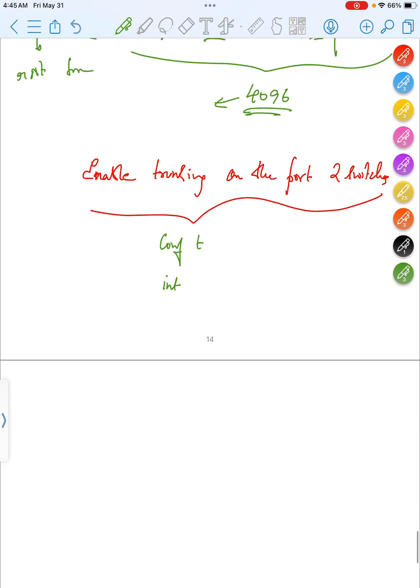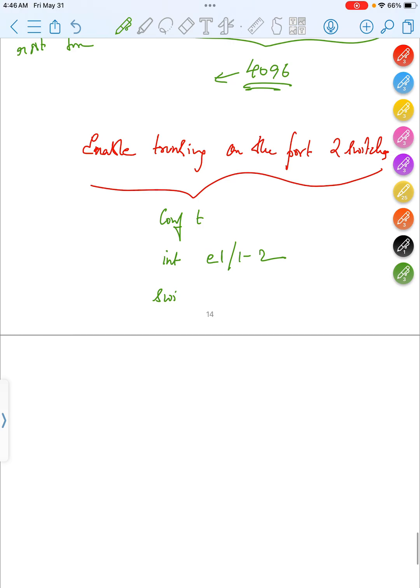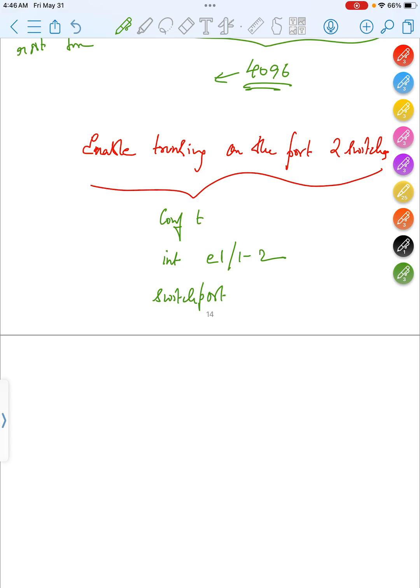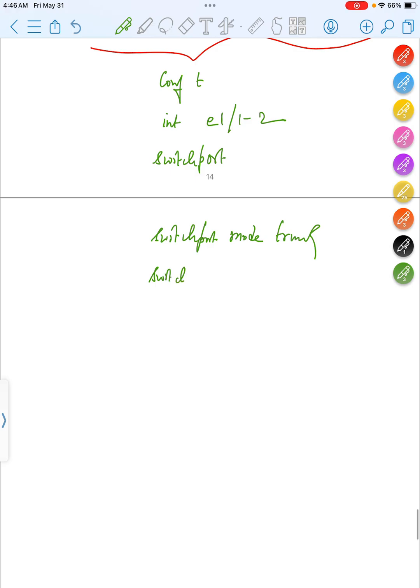Let's say we have two interfaces, so Ethernet 1/2, and then we say switchport, then switchport mode trunk, then switchport trunk allowed VLAN 2 and 3, and then we do no shut.